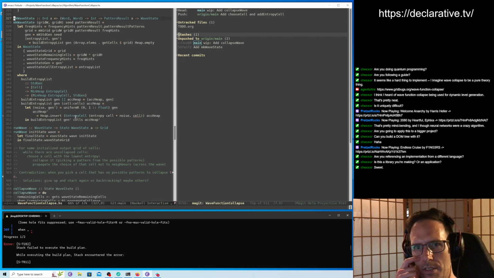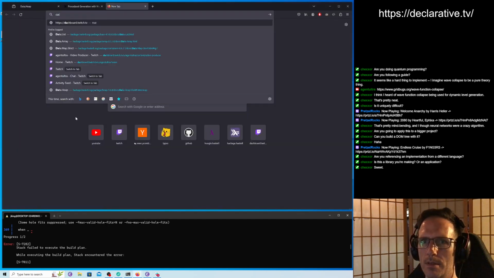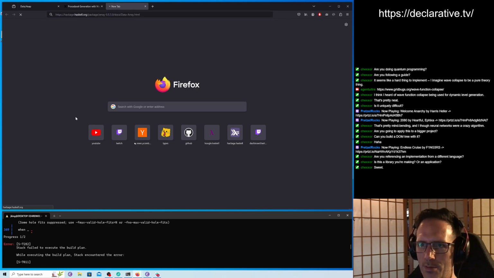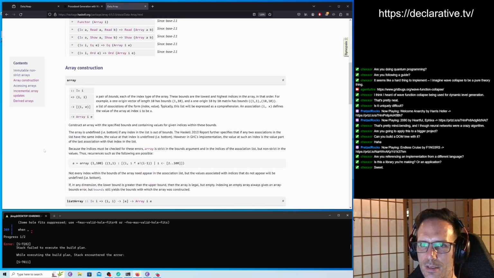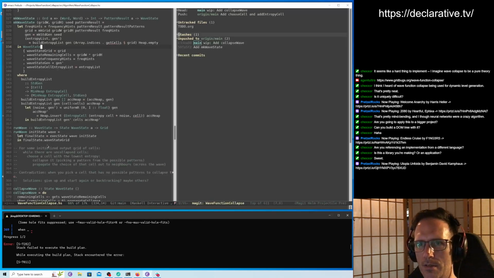Okay, so instead of the cells, we want the indices. So instead of array elements, we want the array indices. I don't think that's the right function. One of these days, I'm gonna have Data.Array locked in here, and I won't have to worry about it anymore. Yeah, it is indices. Oh, look at that.